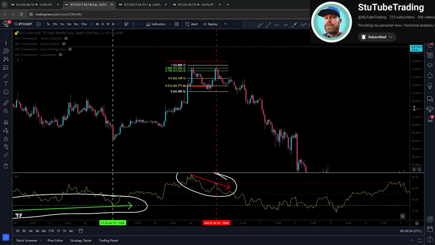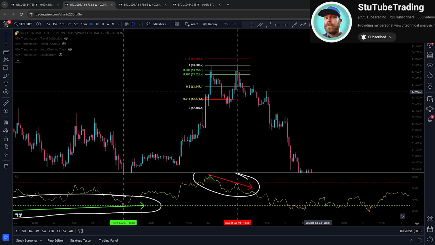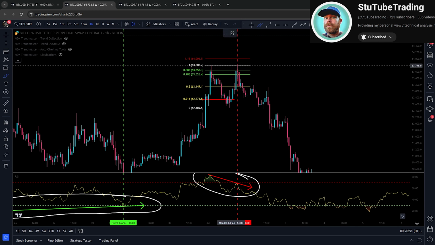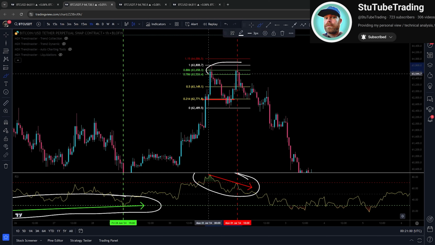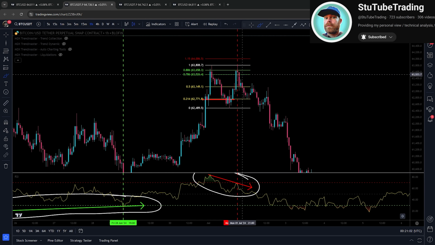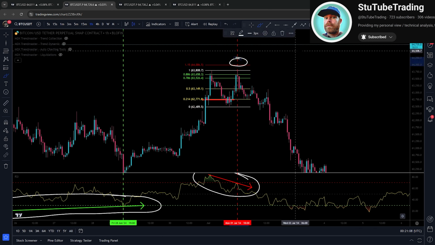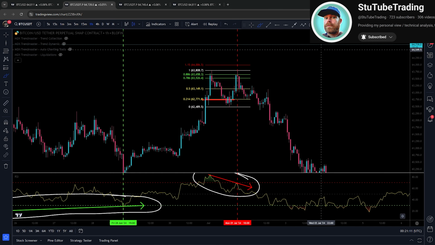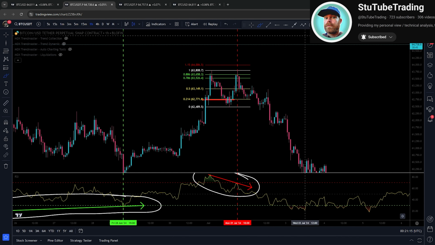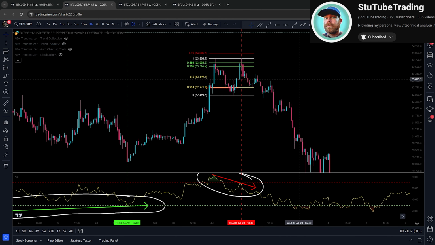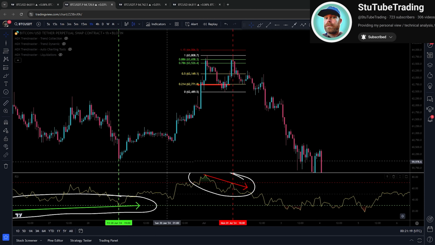Now, basically what I'm looking at is, and you can look at this in two ways. One, you can look at this as a perfect double top, or you can look at it as a pullback to that 786, 886 fib pocket. Either way, very tight invalidation as far as a potential reversal play there. So as I was already bearish on the market, I was looking for a reason to take that swing basically. So just confirmed with that RSI.